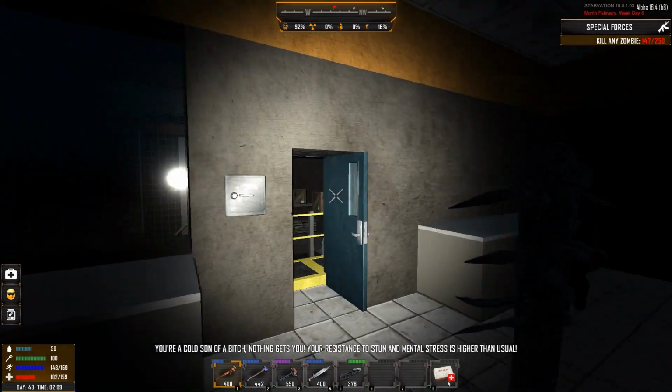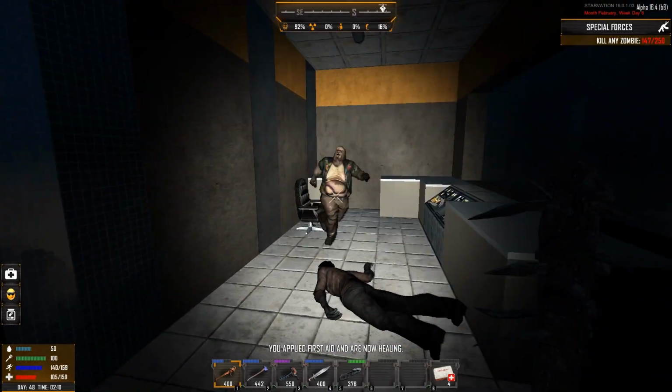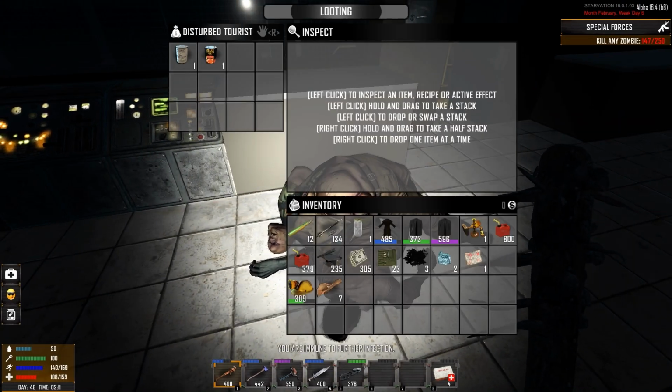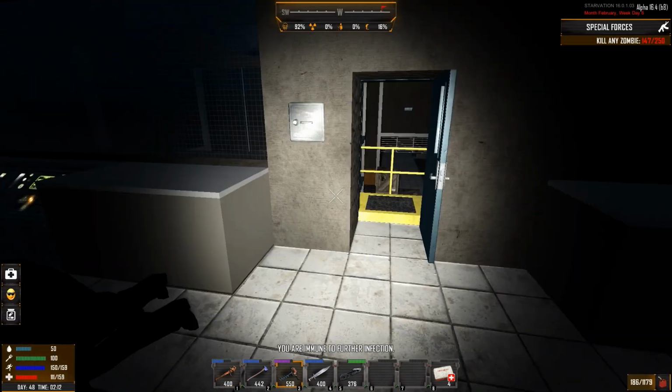Oop. That dude. Oop. Oh, he didn't even hit me, he tried twice, and he still missed. Right, got him. Oh man. Wow, okay, he came in really quick. Damn you, Hawaiian guy. Right, let's go in here.